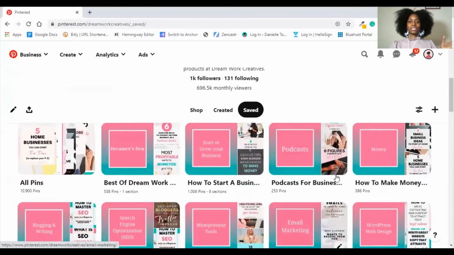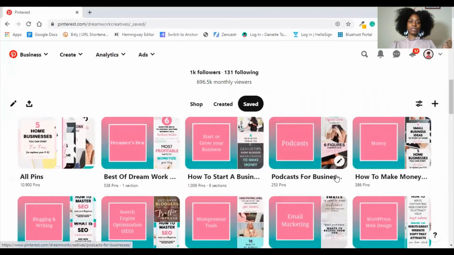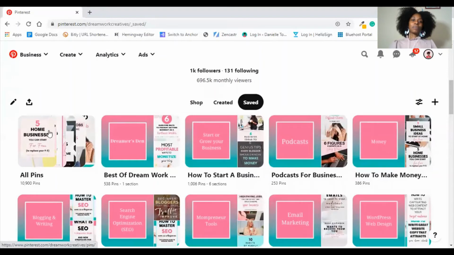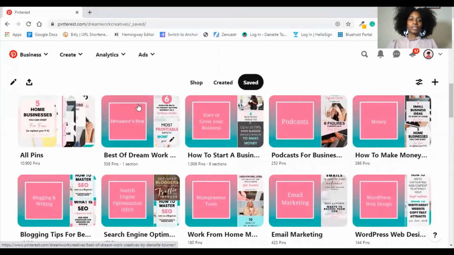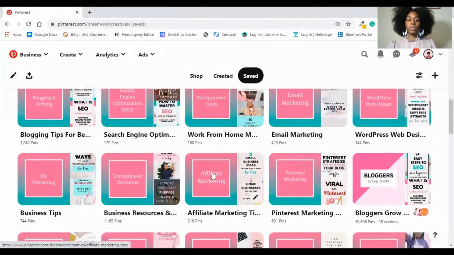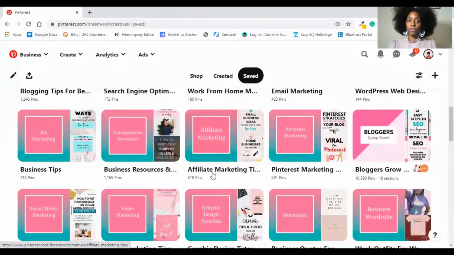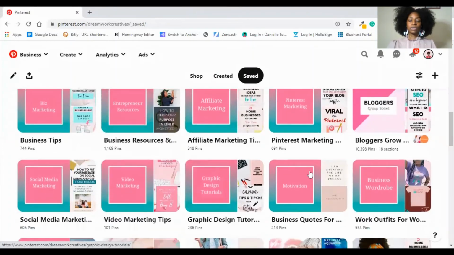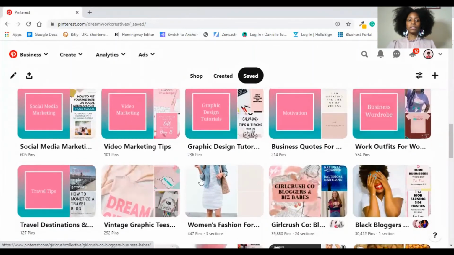Okay, so it's under Save now. It used to be under something different, but okay, this shows all my pins, and then this shows each of my boards. So this is a board. It basically has a description, and as a business Pinterest account, you need to have a search engine optimized board title and description. And then you have the board covers that give a brief description of what people can find within the board, if they come across it and want to follow it, because people can follow you or they can follow the board.